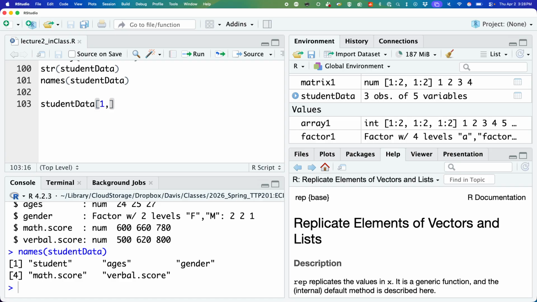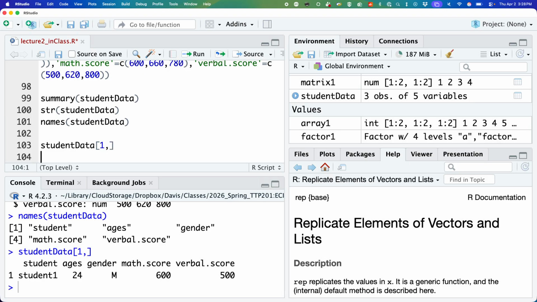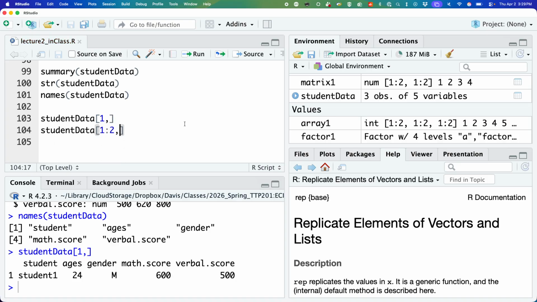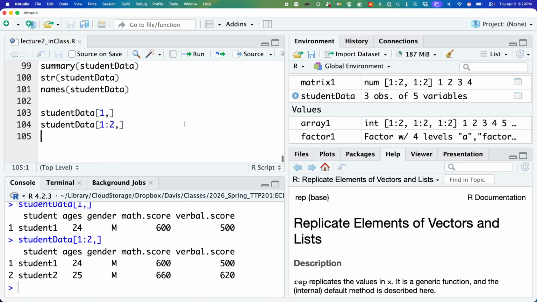So what's going to get returned here before I run it? The first row, right? So run this, and indeed, it's going to give me the first row of my data frame. This in itself is a data frame, right? It is a data frame that just contains one row. And I can do multiple rows, student data 1 to 2, something like this. Hit enter, and that returns the first 2 rows.